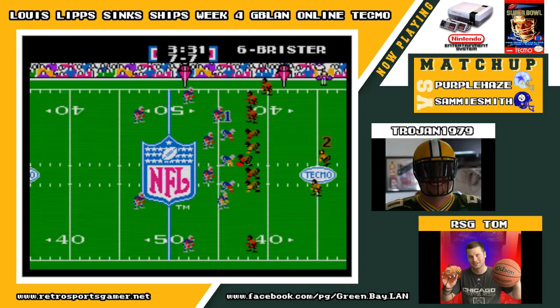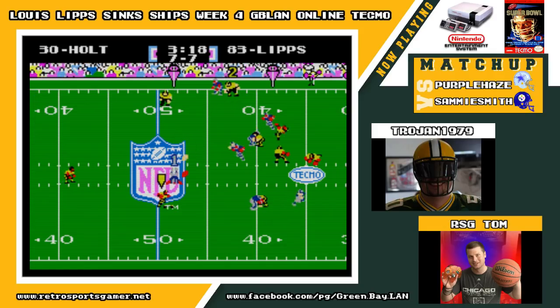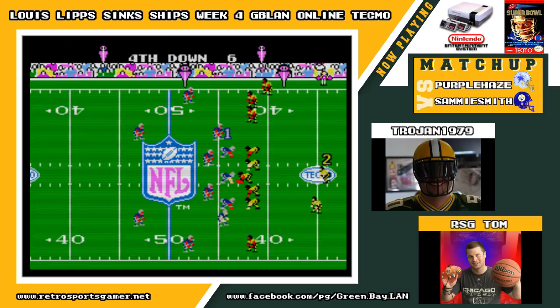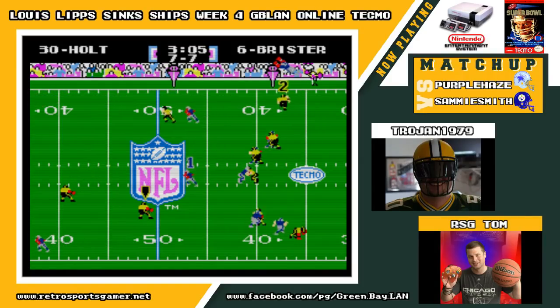Another run with Brister. Not going back to the sweep. I'm surprised. Oh, got the redirect, a really risky pass. I think he should have just kept it on the ground there with Brister. But now 4th and 6. This is risky. Punt. Steelers, I'm punting here and going with my defense.